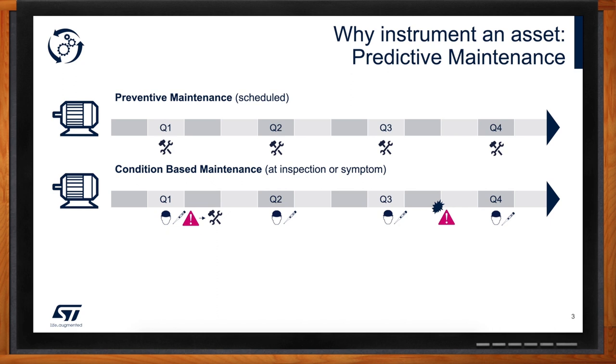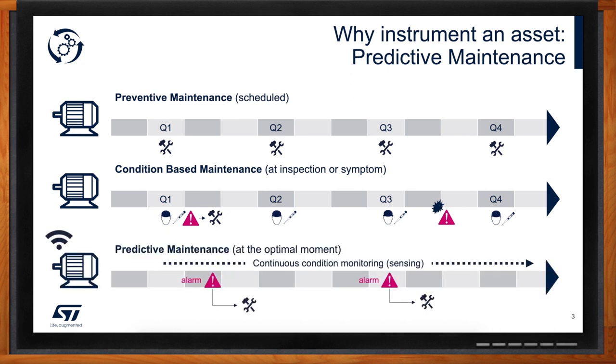What we are trying to enable — adding connectivity to sensing — is to have the machine continuously observe certain parameters and be able to trigger an alarm on a specific threshold or a specific behavior that is happening, to then trigger maintenance. The machine is called for maintenance whenever it's needed, and in an optimized way. Moving a step forward from condition-based maintenance by adding the connectivity piece is where Industry 4.0 really takes place: minimizing downtime, maximizing production time, and reducing risk by continuously observing what's happening.